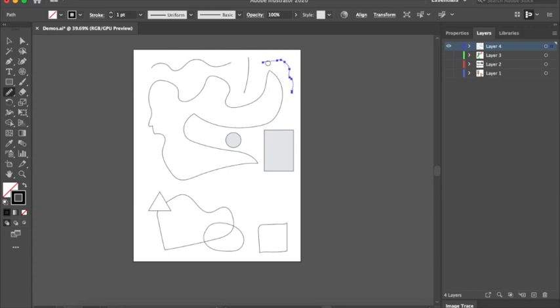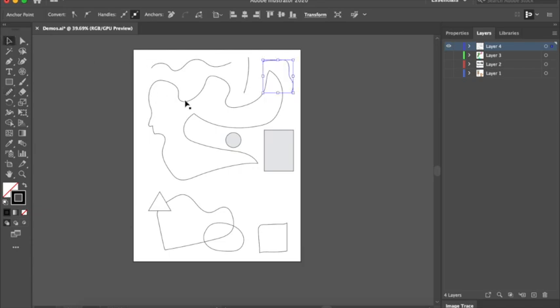and notice how it takes away a lot of the anchor points as it's doing this. You can do this as many times as you want, and it's going to keep simplifying that curve and smoothing it out for you. If you want to fine tune it, you can always use the direct selection tool once you've got a simplified number of anchor points, and you can adjust the curve more manually.